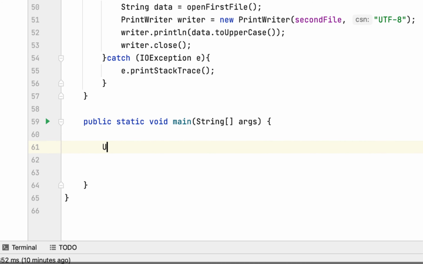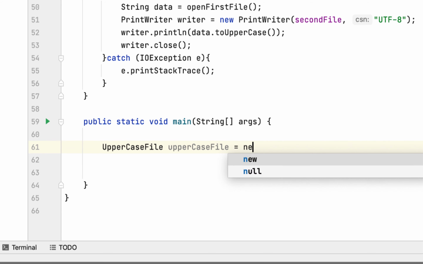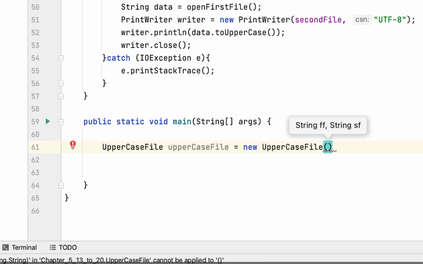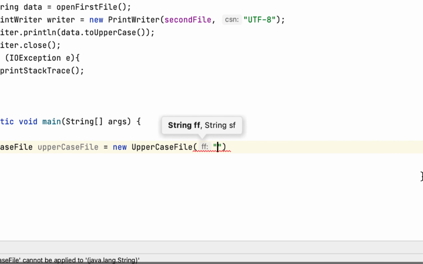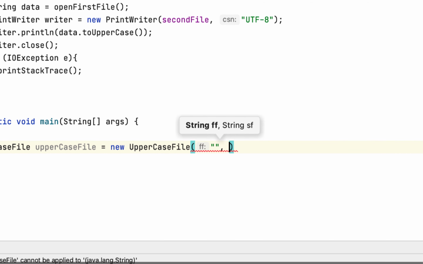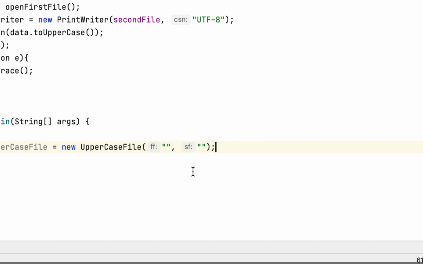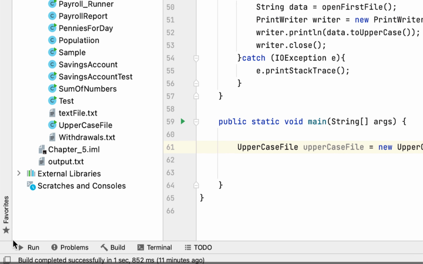Then you have to create an instance of our class, which was UpperCaseFile. Then our class takes two arguments. First would be the first file, and the second would be the second file, which would contain the uppercase version of the first file.